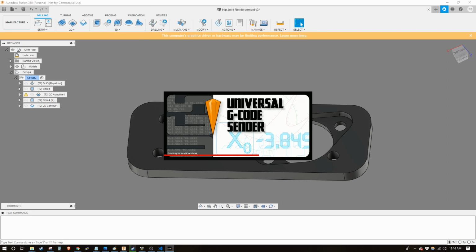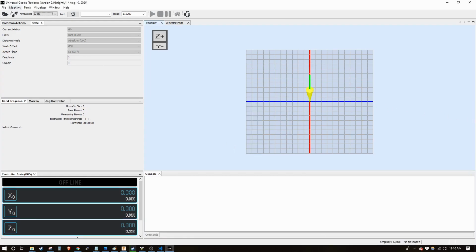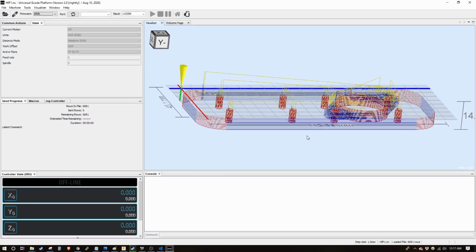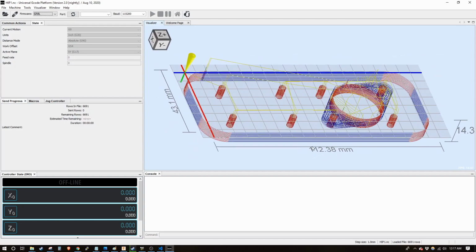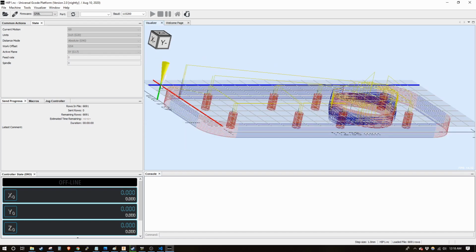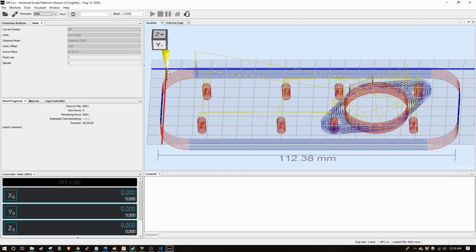Now I'm going to open up Universal G-Code Sender and load my code that I just produced to see if everything makes sense. Okay, the only thing that's standing out to me right away is that it's having a travel move where it moves right along the surface of this part. And that might scuff it up a little bit, but I'm not too worried about that. It's starting in the top left corner just like I want, and it appears to have the right scale.